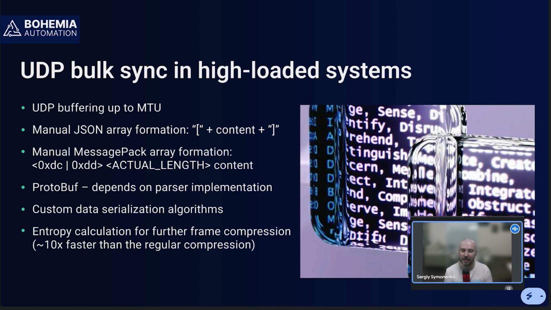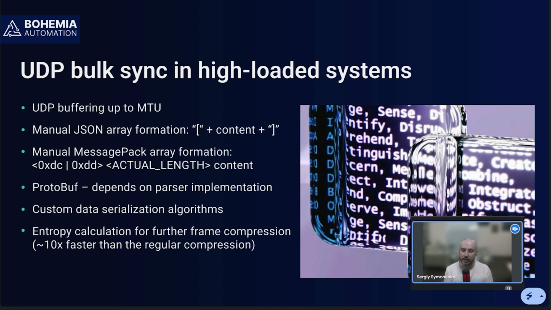MessagePack is a little more complicated, but also actually easy. Consider you have a vector of data; you just extend this vector with new telemetry data, and afterwards you put at the beginning DC or DD, which are the prefixes of a MessagePack array and the actual array length, and the other side easily unpacks this. With protobuf it's a little more complicated because it depends on the parser implementation. To be honest, I tried several parsers, and I had only one parser working properly when you put more than one object in a buffer and try to deserialize it.